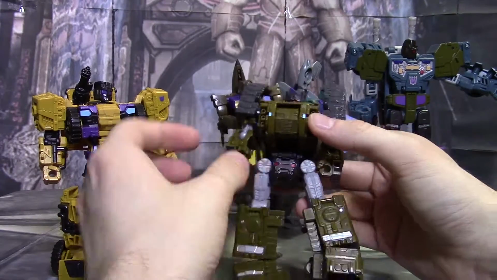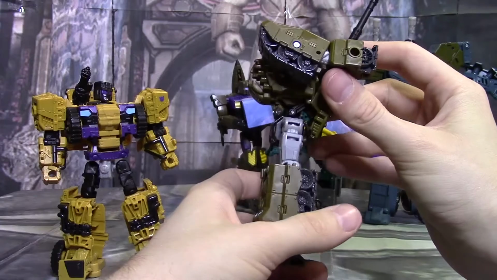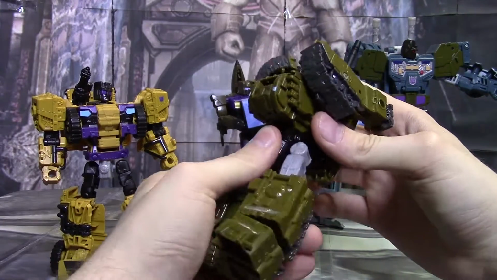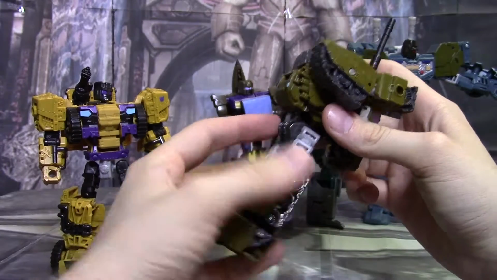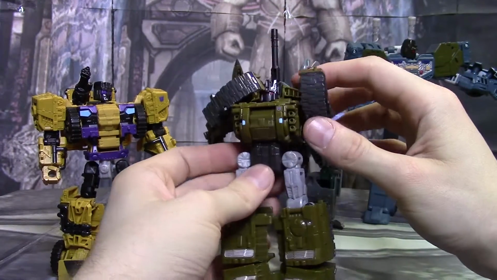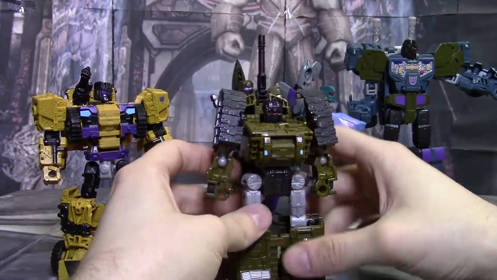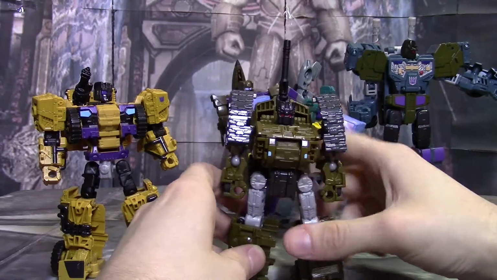His waist is just atrocious. I don't understand what was going on with this. I tend to actually just fold the whole thing up further than what's intended. It doesn't lock in anyway here, but at least it looks better from a front-on view. That's when I take him out of combined mode at all.